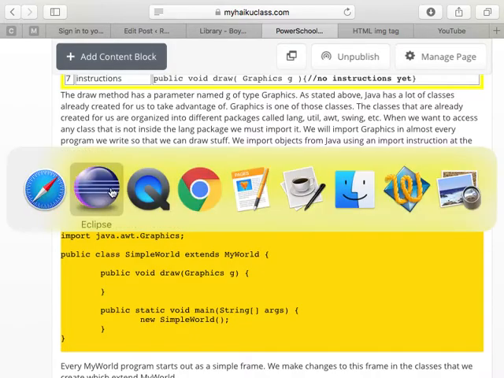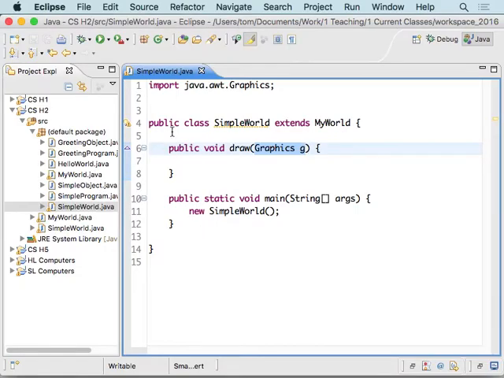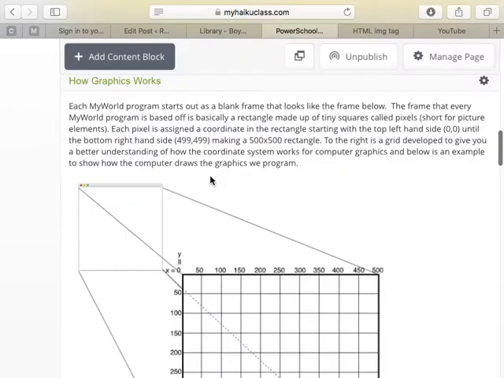So let's go back over to Eclipse. At the very top of the class here is our first import statement, I think. Basically what this is telling us is that this is a special class that isn't used all of the time, and this is where we're going to find it.